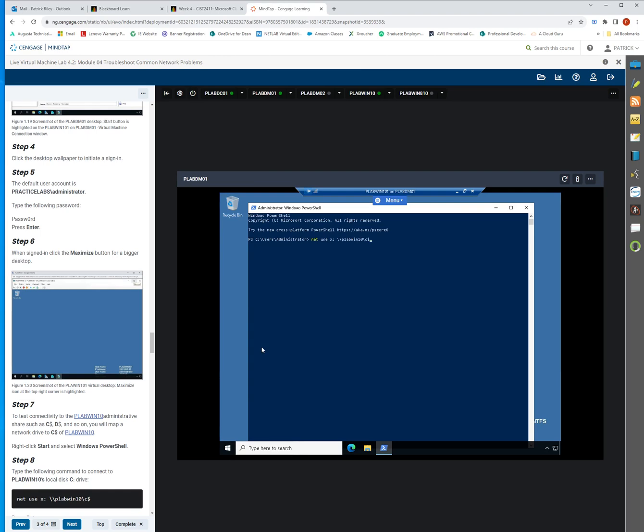And what that does, it creates a share on the C drive on PLABWIN10.